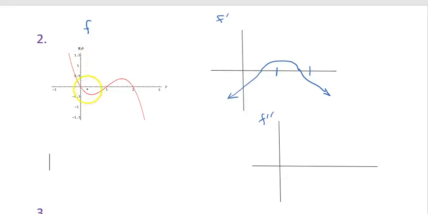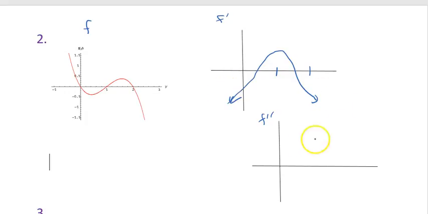So going back to the original, we were concave up and then concave down, and it looked like it changed about right here at 1. So I know that this max, the top of that hill, should be perfectly at 1. So if I wanted to redraw my sketch and make it a little nicer, I know that, again, I should be crossing at about a half. I want to make that max at 1 and then cross at 1.5. So you can get a little more specific now that you know about the second derivative.